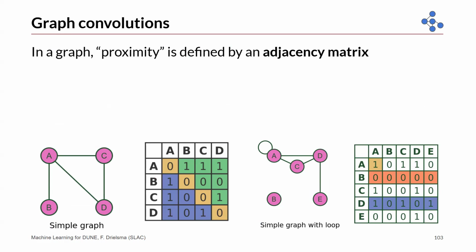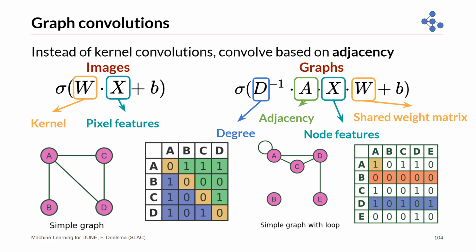So if you have two nodes in the graph A and B which are connected by an edge, then in your adjacency matrix, you will have the number 1 here. And if you have two nodes which are not connected, so you take B and D, for instance, then the value of the adjacency matrix here is 0 because these two nodes are not connected with each other, right? And so in images, you would take a kernel and you would convolve it with the input pixels. In a graph convolution, it's a bit different because now you're only convolving information when there is a connection between the two. That's basically what this adjacency matrix is doing here.